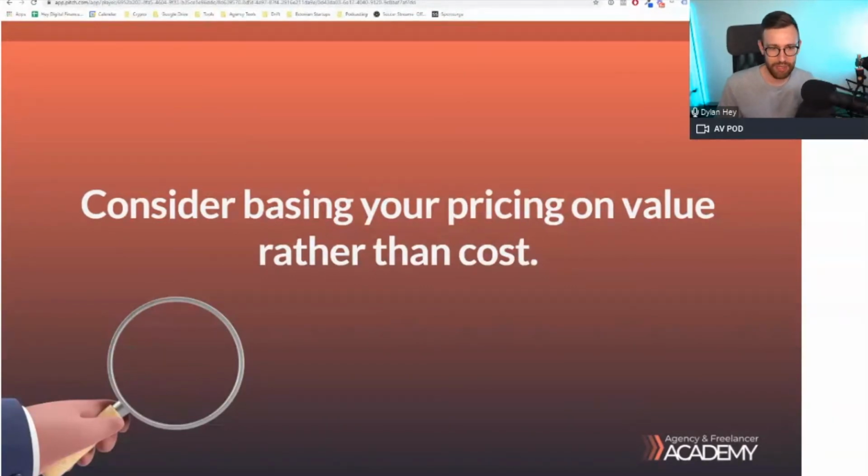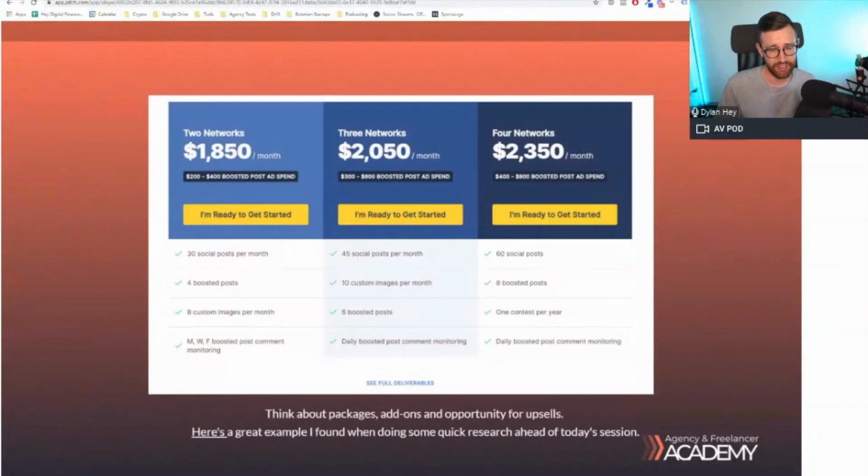So I was doing some social media marketing related research ahead of this call, and I wanted to share this, not this specific pricing, because I don't know if this is good or bad, but I really like the way that this agency put together packages with opportunities for add-ons and upsells. So this is something that we do at Hey Digital, is we always pitch to the client one or two different packages or options, never just one thing. So someone says good ways to pitch, and we'll talk about this later on, but never just pitch one price or one option. I like to suggest multiple, and think about opportunities for upsells.